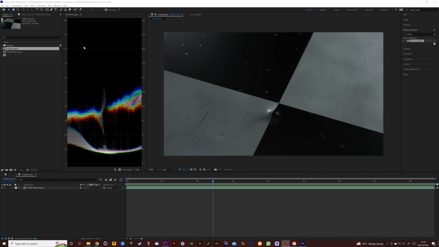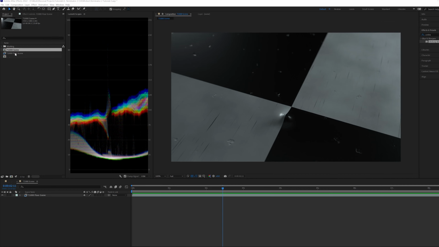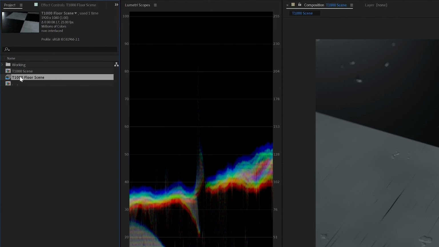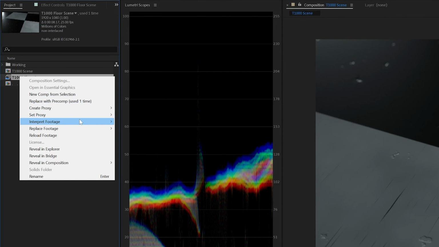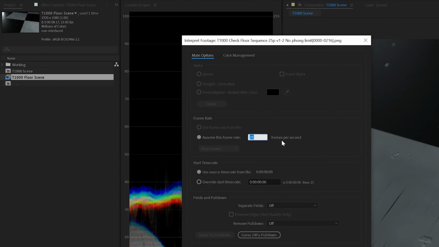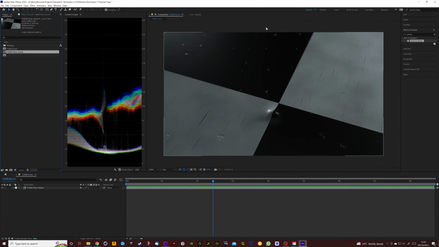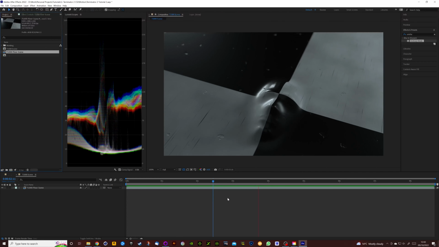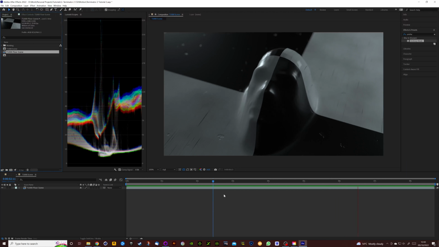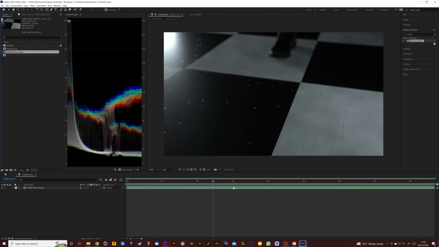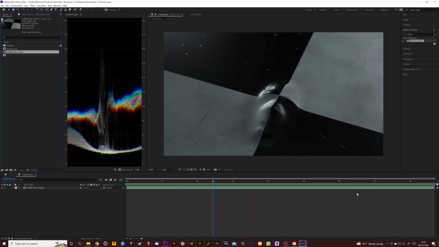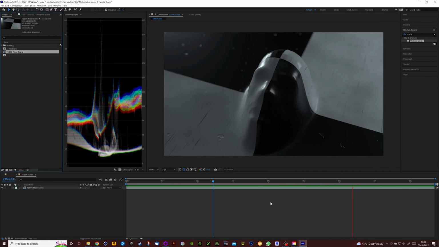Okay, we're now in After Effects. I've already imported our T1000 scene into After Effects. What you will need to do is, once you import the PNG sequence, you're going to have to right click, interpret footage, main, and it will assume this frame rate is 30 frames a second. Now if, like me, you've been working at 25 frames a second, you're going to have to change that value. But once we've got the footage into a composition, let's press play. And you can see as this loops back around again, I've actually added a little bit of an animation of the security guard walking, which adds a nice transition to this shot.